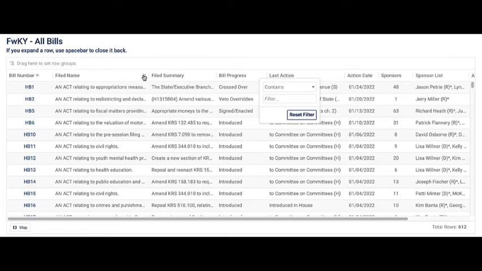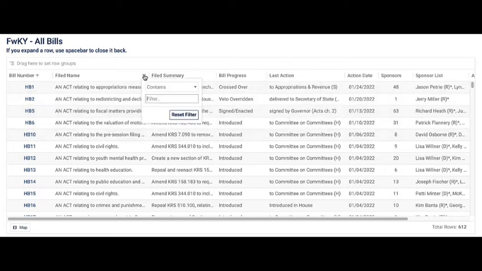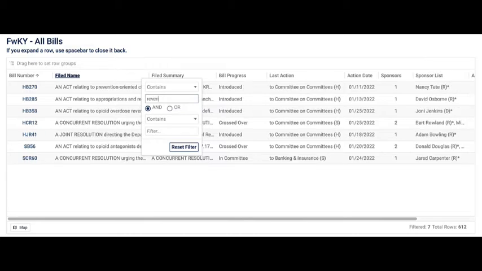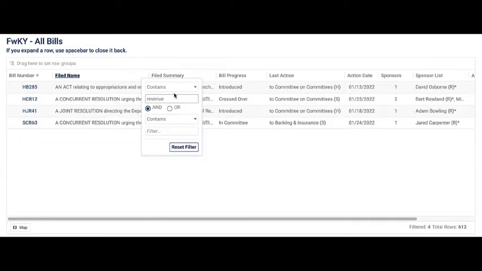So let's suppose that we wanted to filter on two different things. Let's look over here at filed names. Out of all the names of the bills, I'm going to go into my filtering and say it contains revenue. So I'll put in the word revenue. And here are the ones that contain the word revenue in the filed name. So that's helpful.